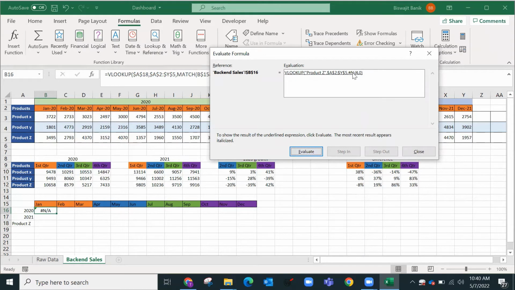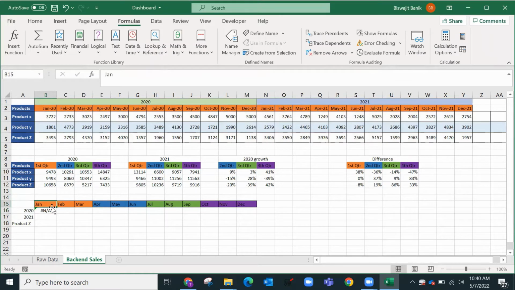It is giving an error here, because of the formula that I have used here, B15 and A16. If I copy this B16 and A16, what is it giving me? Jan 20. But here the name is in this format, so that's the reason I'm not getting the answer. But I need to bring this data. Now this is the major challenge we see in every dashboard, that bringing the data from here to here, we face a challenge.